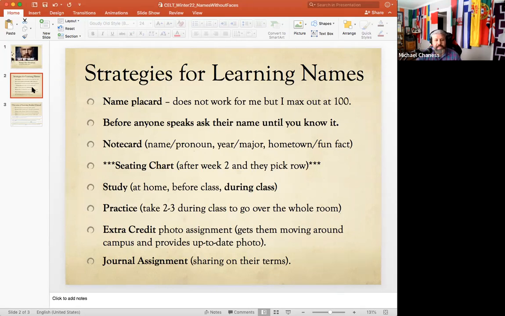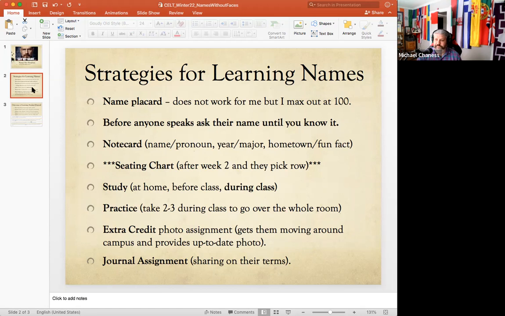But before class, what I mean is I quiz myself each day watching the doors. I arrive early at the bottom of the pit and watch the doors, to see how many students I can name accurately when they're coming in, before they've taken their seats. So that's the before class.